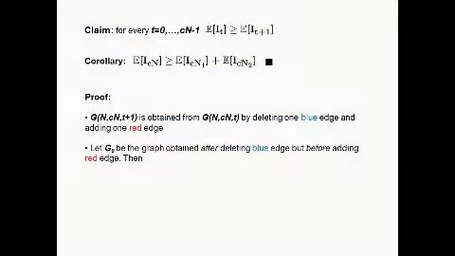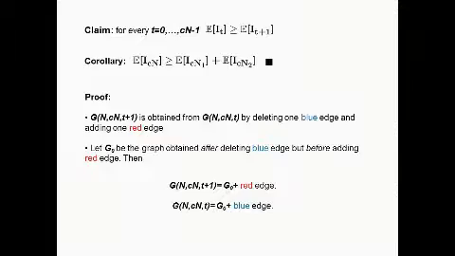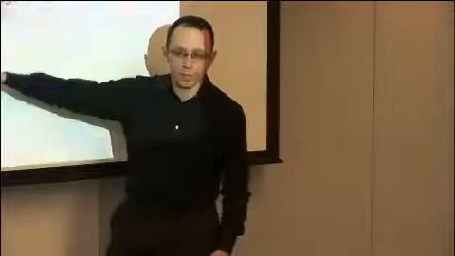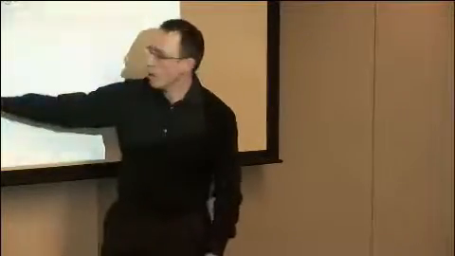Yet another convenient way to think about it is to do the following: delete the blue edge, freeze the graph, condition on the graph you obtain, call it G0, and then add a red edge. Another way to think about it is to take any graph which you can obtain after deleting, add the red edge and add the blue edge, and compare the two possibilities. We will compare for arbitrary G0. So there is a part of it which is the deterministic analysis.